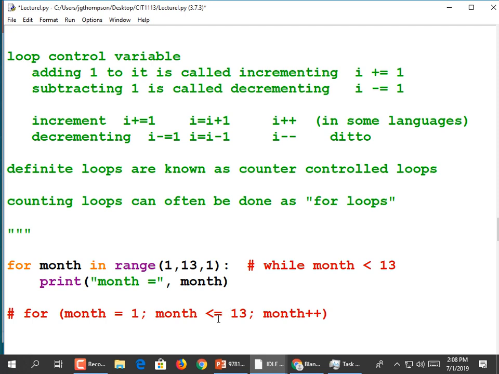you can make it do that, and you can even make it more complicated in those languages, right? You could say month is less than 13, and, right, age is not equal to 3, right? Something like that. We have made this stopping condition really complex there. All right, we don't care about that in this language. Python doesn't support putting multiple clauses inside the for loop like that. So I'm just going to say C++, but just know that C# and Java and stuff like that are kind of variants or children of C++.